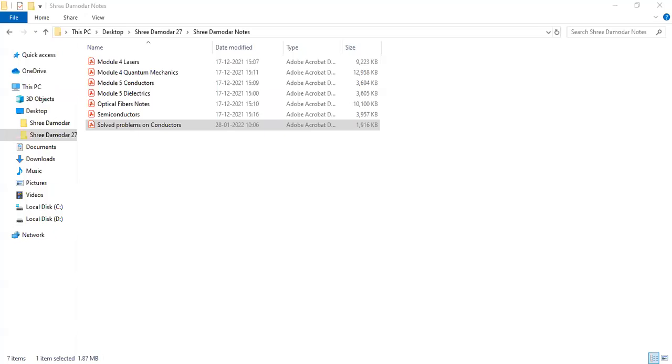Let us go to problem number 5. In the problem, calculate EF for the metal at 0 Kelvin. Forget about it. Again, this problem is excluded from the syllabus. Don't bother about this. We don't require it. Let us go to the next problem. The next problem is like this. The Fermi level in silver is 5.5 electron volt. What are the energies for which the probability of occupancy at 300 Kelvin are 0.99, 0.01, 0.5?